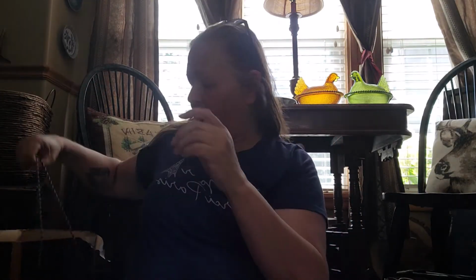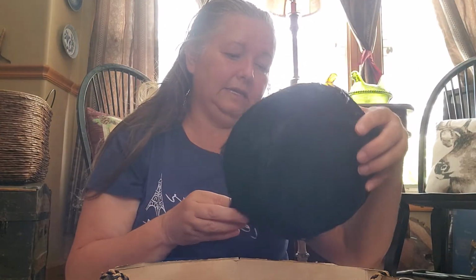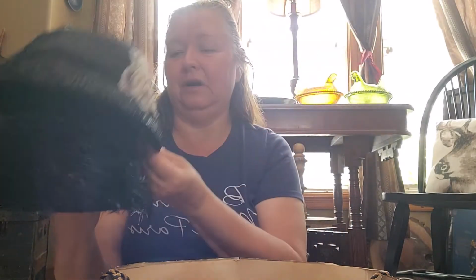So next, this box right here of hats was $2. It came with a box, but the box has seen way better days. So of course the box will probably have to go. But I was intrigued by the inside. Look at these vintage hats. How cool is that? This one says 69. I'm not sure if it was for an auction or whatever. Then this one here, I love, love, love them. How cool are these? And the entire box. So I got three hats for $2.